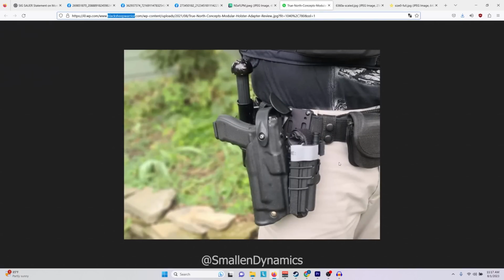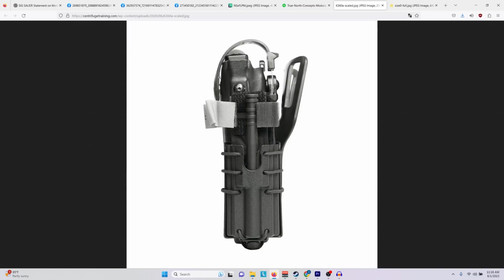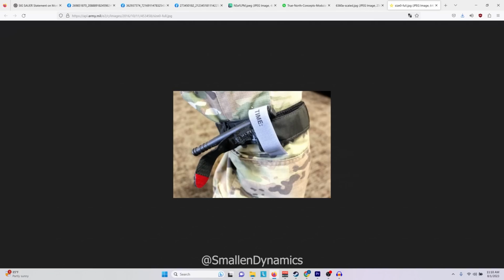And here's an example of something very similar, different tourniquet holder, though, with the ALS guard. And you can see the separation around the hood and the backplay of the firearm, though this is a Glock, not a SIG, and the ALS guard. These are all things that are going to be sticking out in the video. Front view, what that might look like. And then, once again, tourniquet strap, just as an example. Tourniquets have this giant white or gray strap on the front of them.